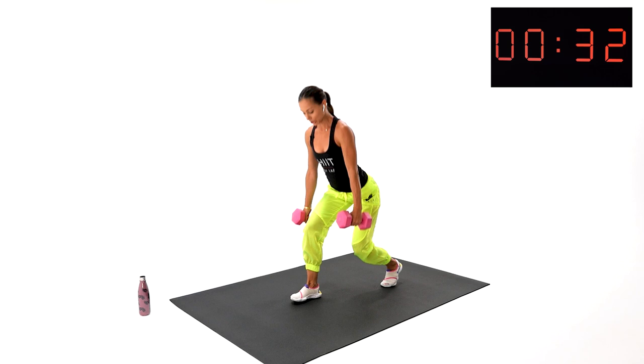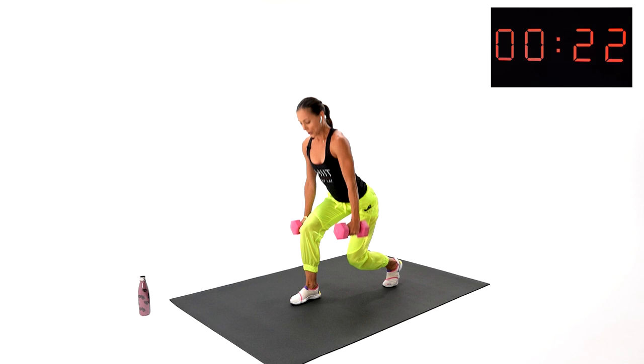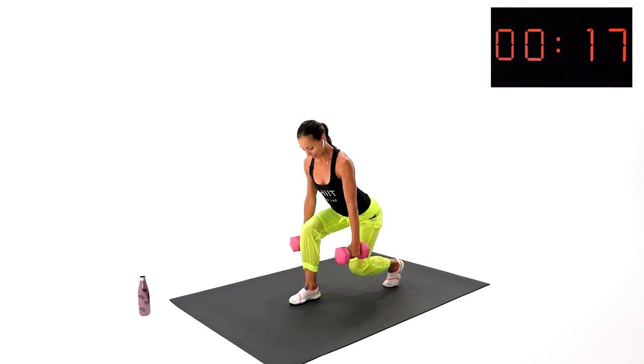All right, my leg is getting on fire on the left. Come on, guys, keep pumping. Give me good quality burning pumps. Keep the abs braced so you have the balance. Come on, guys, all the way. It's all, guys, on the left.